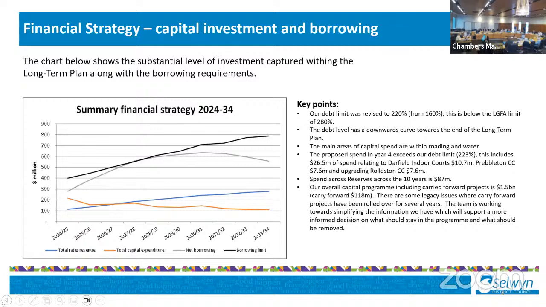There's no fat in that. There's no contingency. And so I guess that's not a good financial position for me to be in, for us. And I agree with your comments, Sharon, that there's some work to do in this time that we have until the adoption of an LTP around these carry forward projects and our capital project list. And if that's slash and burn, then that's what it is. For our ratepayers, a lot of them are actually doing it quite tough.